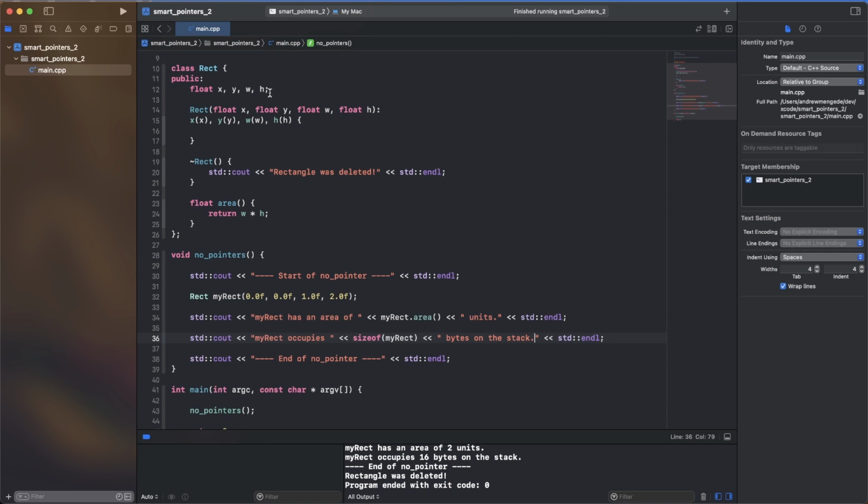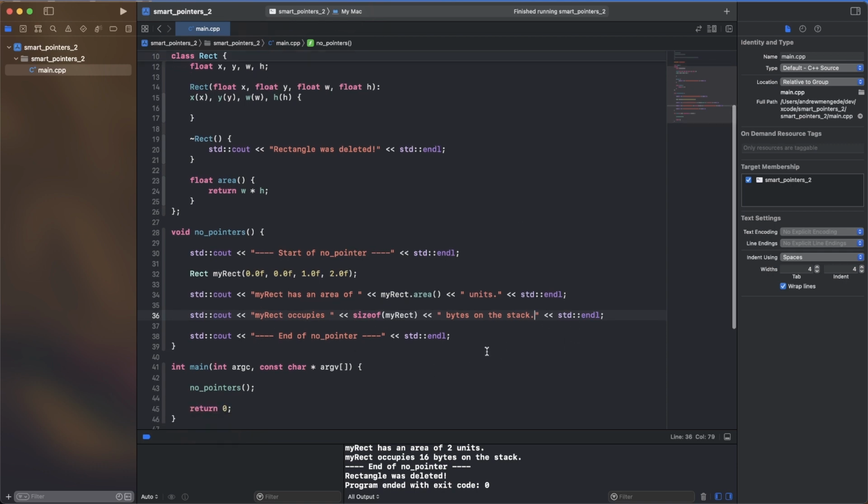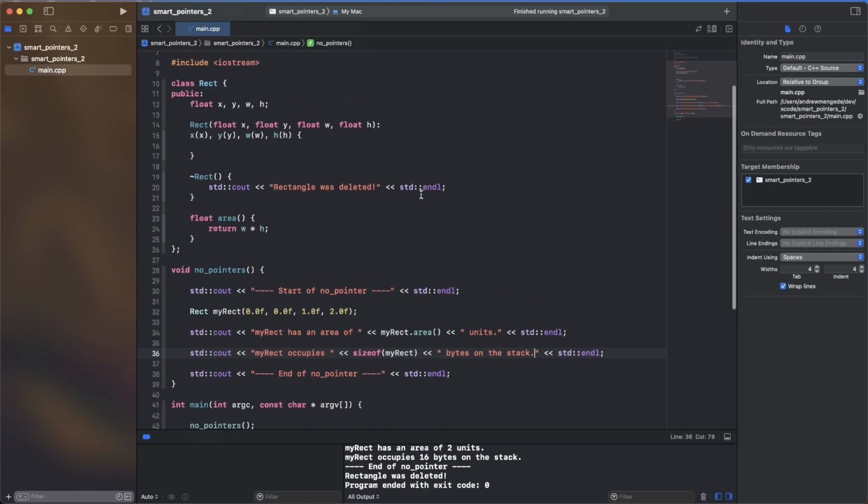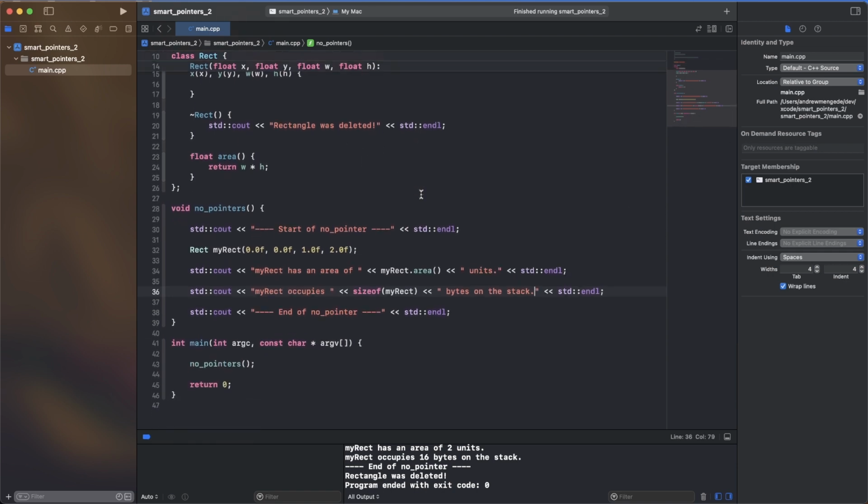One reason we might want pointers is to have access to the underlying object, so that if we change it at one point in a function, it will be changed everywhere throughout the whole program. And secondly, so that we can pass things around with less memory usage. Currently this is using 16 bytes. We could allocate that on the heap, and then the pointer to that would only be 64 bits or 8 bytes. And that doesn't change as we add more data members. But I'm sure you guys already understand how all of that works.